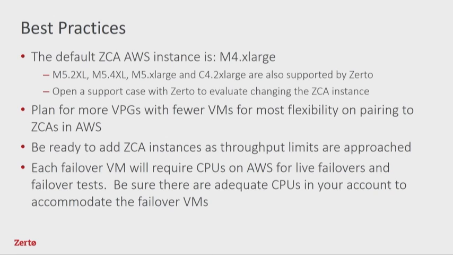A couple other best practices we've gathered up. Our default instance size, if you get this from the marketplace, is an M4 extra large. We've also tested the ones here, and we've deployed that with a customer. We recommend, if you think your instance size is not appropriate, that you contact our support, especially if you're going off of one of these instances here. We would like to note it in your case so that if you have issues later on, we know what's going on.